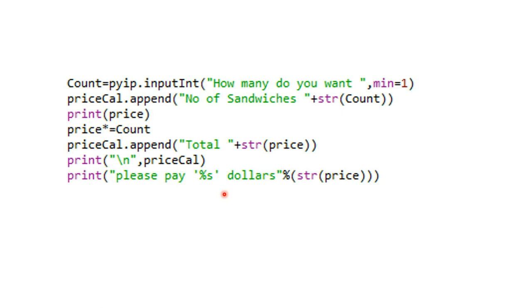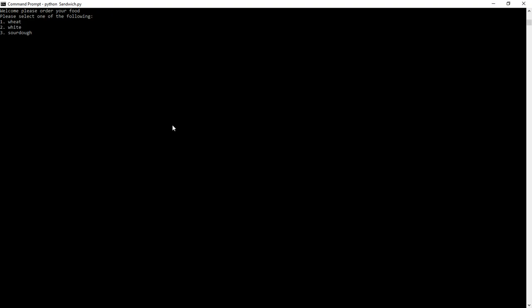Let's go with the implementation part now. So now we come here, we ran our application. The application came to the first stop. It asked us what kind of bread we want. What we wanted was a wheat bread. So I am putting something else, and it will say this is not available, please ask for a different thing. So we go and we tell it the right thing, which is wheat.